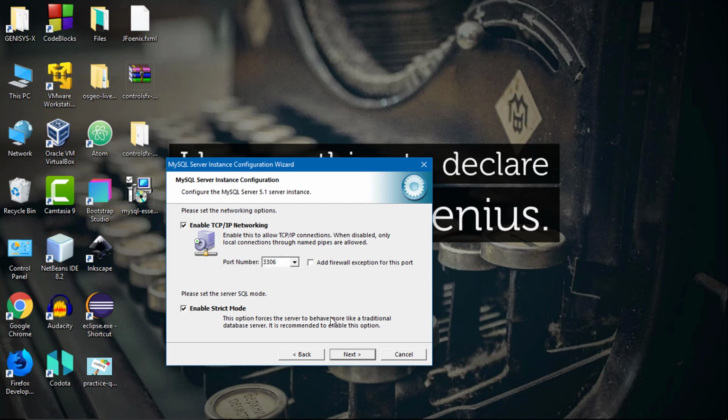If you have Workbench also and you want to install the command line tool, then you need to change the port number, because port 3306 is already reserved for Workbench. So we need to change it because I already have the Workbench. So just change the port number to 3307 and click on next.